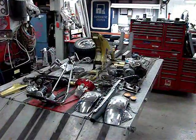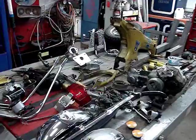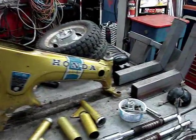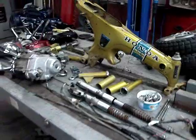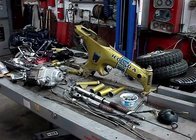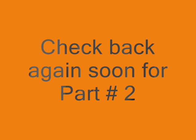The 1972 CT70 is completely stripped down, and each piece will have to be taken and worked again to get it back as good as new. The rebuilding will start now, so stay tuned for the second video and we'll see how she's going to look at the end. Bye.